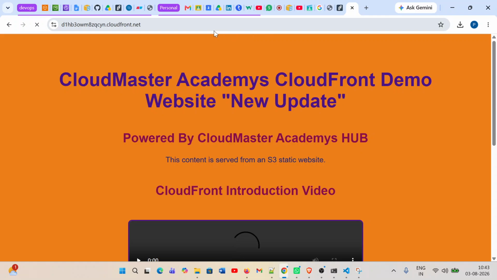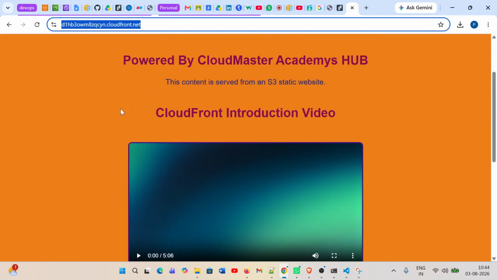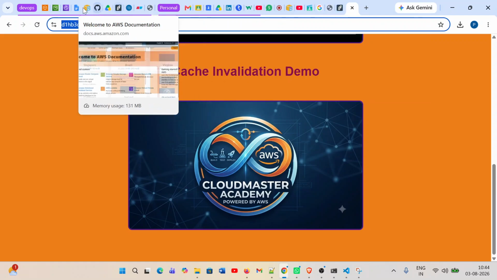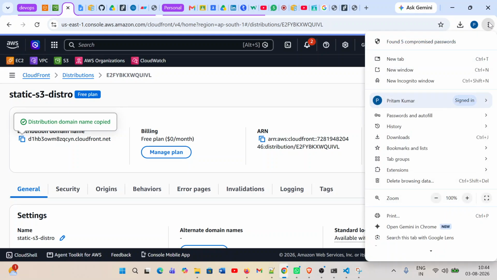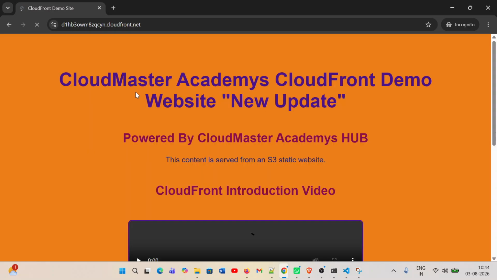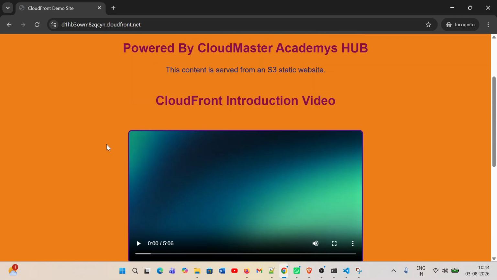Okay, it seems like it is deployed. It has already deployed our web application. So we are able to access the web application through this URL, but it is taking some time to process all the backend configurations. Nice, it did it very fast. Or if you want to double cross verify, open in incognito so that we are making sure that we are not fetching any cached content. Nice, guys. It got deployed within a fraction of a second.